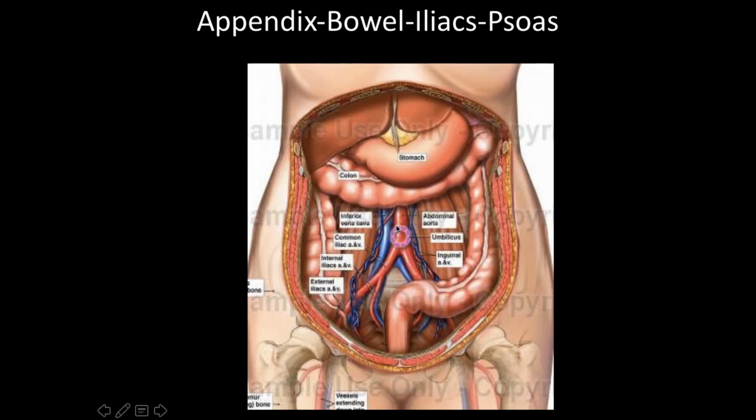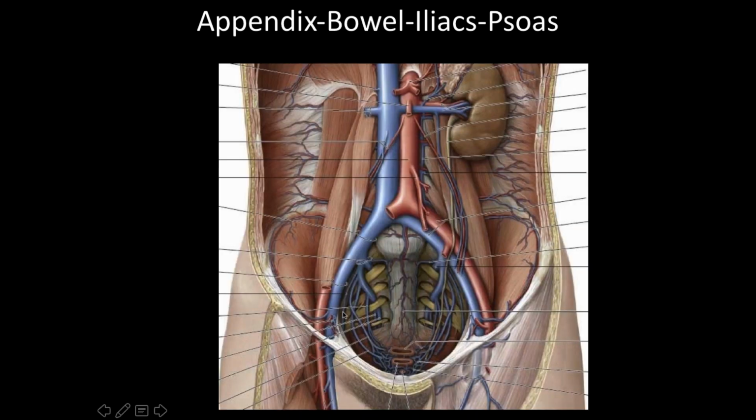Now when you remove the small bowel, this is an important feature that I want to highlight. The iliac vessels snake under the appendix that is coming off the base of the cecum. That's an important landmark to identify, and I want to show you how close it is in proximity. And then finally, when you remove the large bowel, the psoas muscle is really posterior down here. It's lying behind the iliac vessel that's been removed. And so that's really posterior.